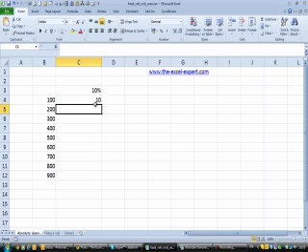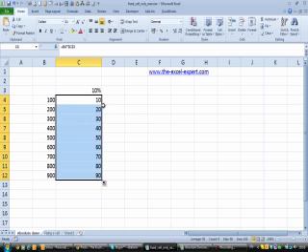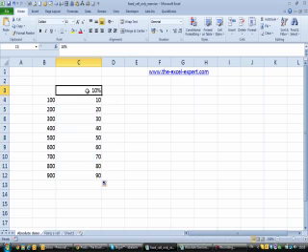Press enter, click here, double click on the corner. When I copy it down, that looks a lot more like it. Right. Now, the beauty of doing it this way is that if, for example, I say, oh, I actually want to change that to 20%, I put in 20, press enter, and you see all the figures are changed down here.